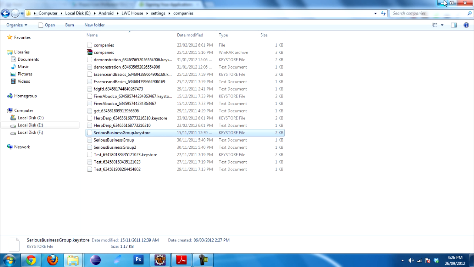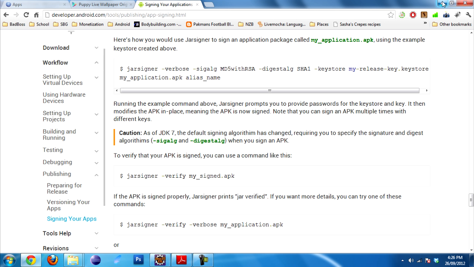And those are the keys that you want to use. If you sign your existing application with a different key and upload it to the Google Play as an upgrade to your existing application, it will tell you that it does not accept it. You need to sign with the same key. So it's all a little bit tricky, but once you get the hang of it, it'll be a breeze for you. So on that note, that's that.